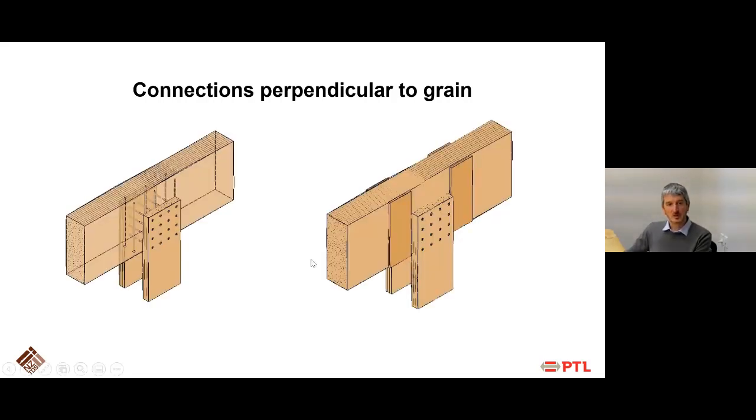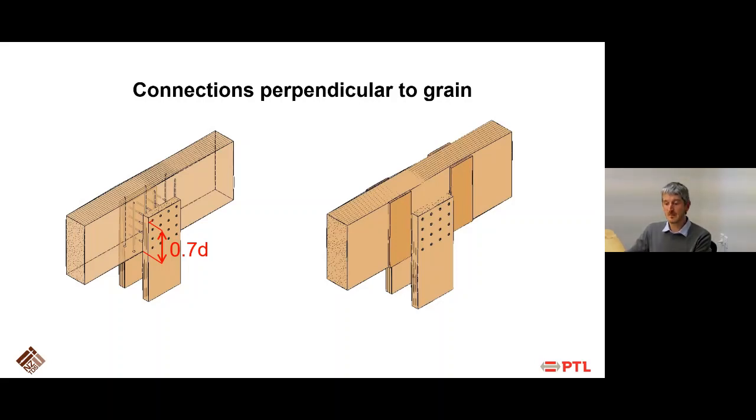Similar principle as before, we need to make sure that this force is being hung up as high as possible into the beam, and you can do it by the addition of fully threaded screws. They can be either side of the connection, also in the middle of the connection, or you can glue on panels to resist this force. If you are able to apply the load at least 70% of the beam height, this is typically sufficient not to require any reinforcing. The new timber design standard actually has some very sophisticated equations to address this.